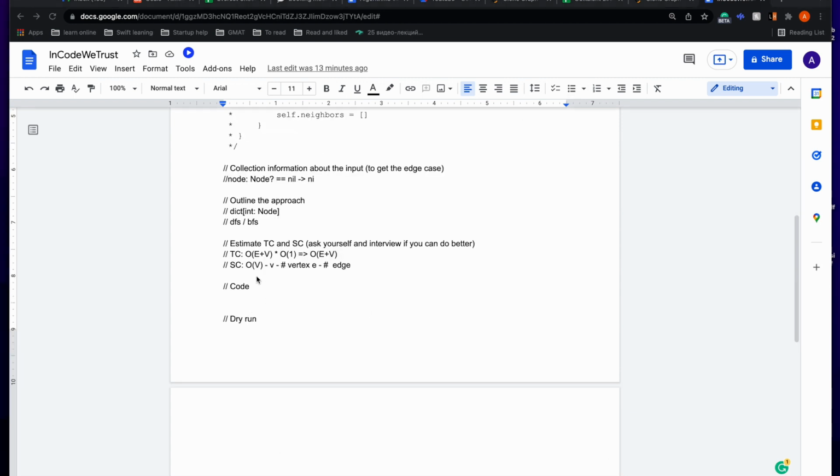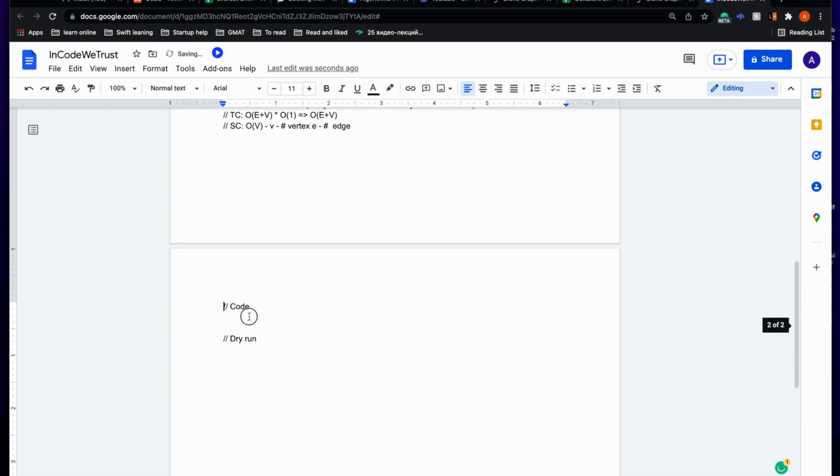Let me quickly mention that a standard implementation of DFS and BFS would require some additional memory to store visited nodes in an additional data structure, so it would require additional O of V memory. But in this case, we're going to use the same dictionary we have created to differentiate whether we have visited a node or not. So overall space complexity would stay the same. All right, with that being said, let's jump to the most interesting part, and let me move this to the next page: coding, right?